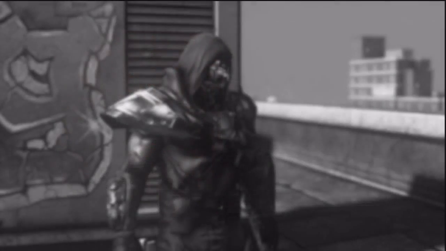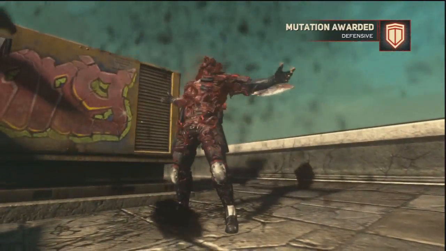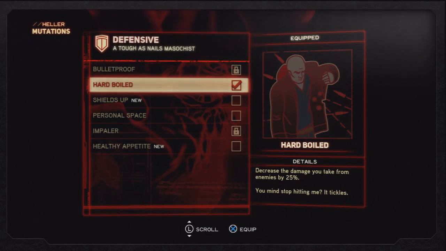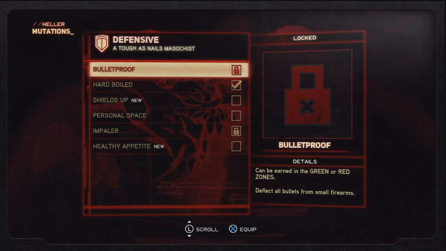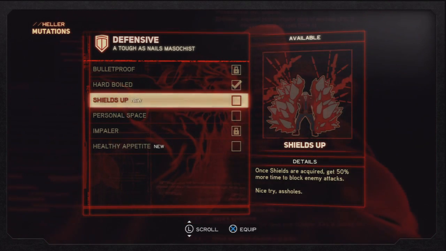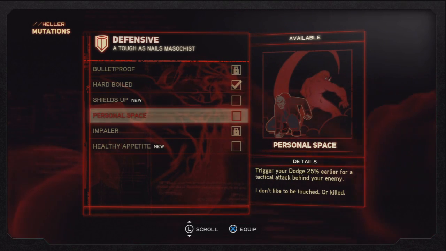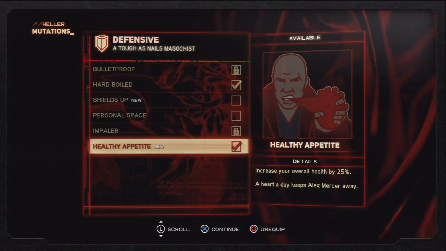Alright. See what I can mutate off my defensive. Alright, what is this? Decrease the damage. I upgraded that. That was pretty cool. I really want this one, though. Deflect all bullets from small firearms. That's amazing. Alright, well, let's check these out. Shields up. Once shields are acquired, get 50% more time to block enemy attacks. Trigger your dodge 25% earlier for a tactical advantage behind your enemy. Whoa, okay, alright. Increase your overall health by 25%. That's pretty cool.